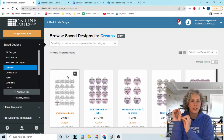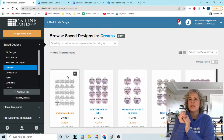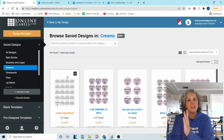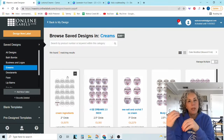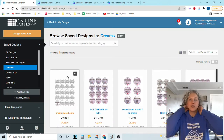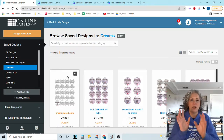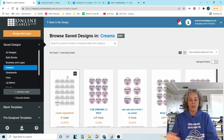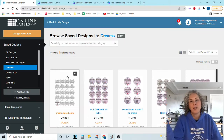My seven-ounce creams yesterday when I was printing, I did have to adjust my alignment wizard, but it had probably been four or five months since I did it. My printer has made changes in four or five months — the feeders are probably bringing the paper in a little differently. Everything is just a little shifted in your printer. So it's not like I never have to update my alignment wizard, but I can get a good amount of mileage out of my designs without having to do the alignment wizard every single time I design a new label. My minty rosemary was brand new for my creams — I designed that yesterday and I'm now able to print it as many times as I want.